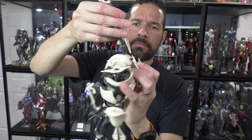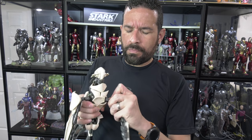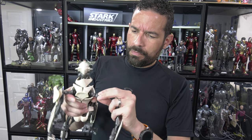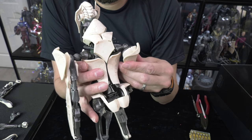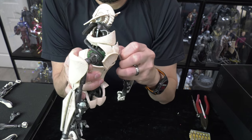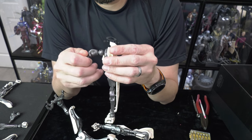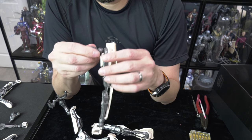Something I found myself doing while unboxing this and inspecting the joints is that I wanted to look at this from 2014 eyes. 2014 was a different era, a different time in 1:6 scale collecting. I was trying to imagine — was this normal manufacturing for that time? I don't think it is, because when I got into collecting Hot Toys in 2012, my first figure was the Mark II Unleash and that thing was beyond belief. So this tells me that even back then, Sideshow was always still taking shortcuts. It's awful.